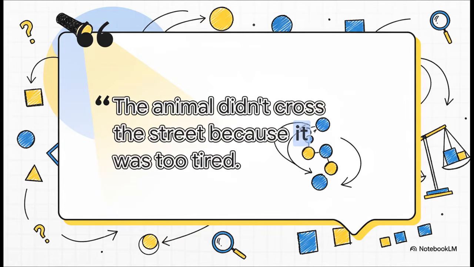Now, both "animal" and "street" offer up their keys. The model looks at these and goes, aha, the key from "animal" is a way better match for the query from "it" than the one from "street" is. And boom, it then pulls in the value, the actual meaning, of the word "animal." And just like that, it understands. It really is that intuitive.